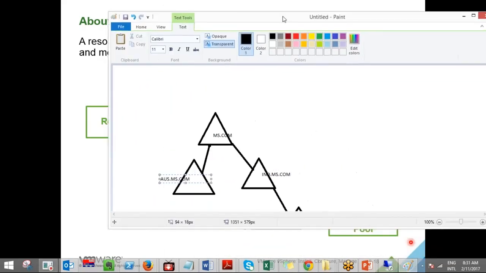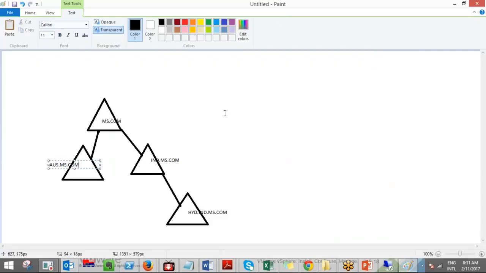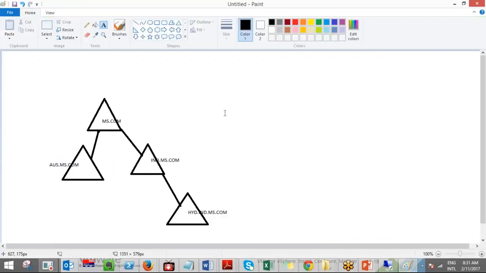Which one is the root domain in this diagram? Which one is ms.com? Okay, so which are the child domains?